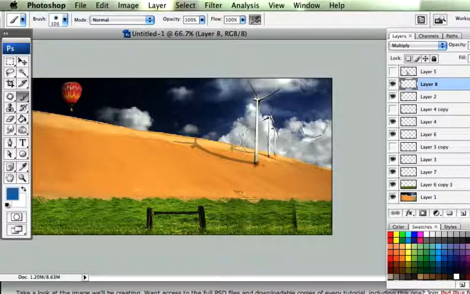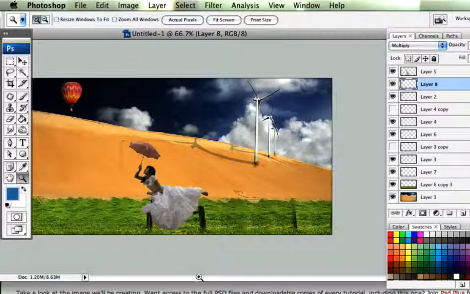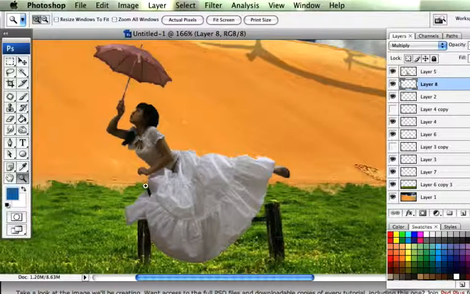Okay, the next thing to do is to go and grab the image of the girl and import her, shrink her down or expand her into your image so that you get something that looks like this. So if I just zoom in on our girl, okay, you can see that she was leaning on a chair, but that chair's now gone, so we need to find another bit to add in there.